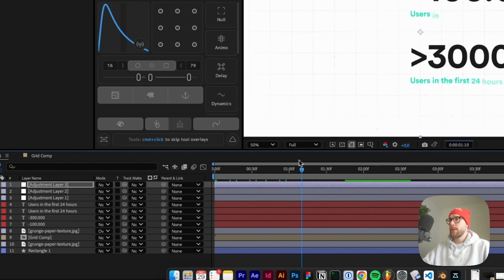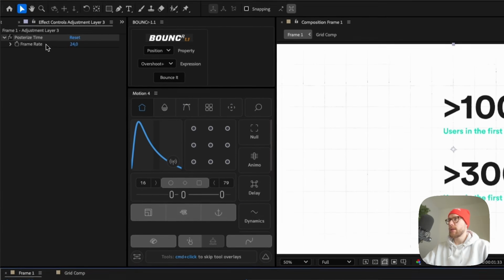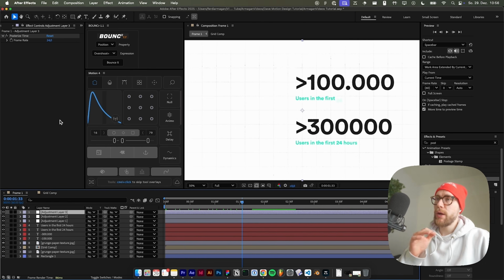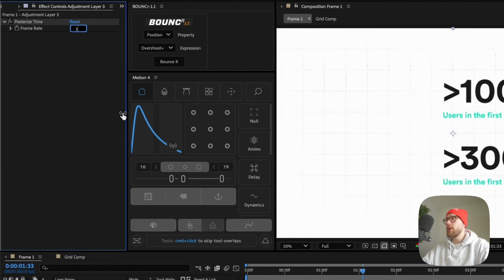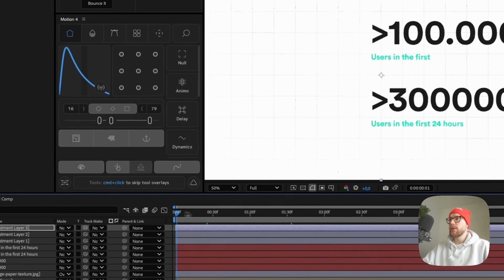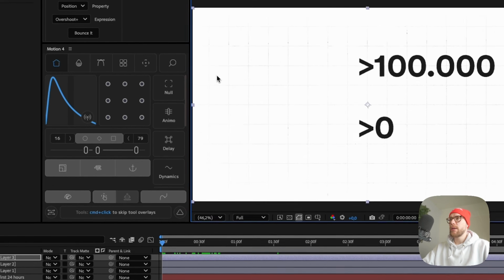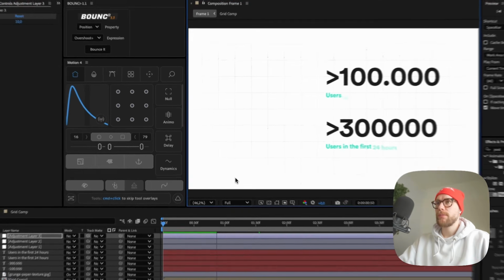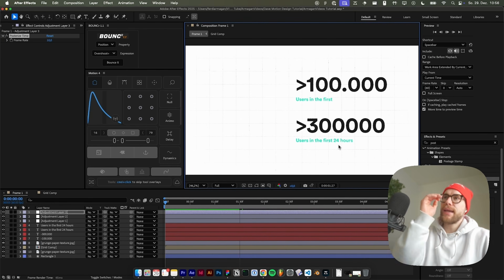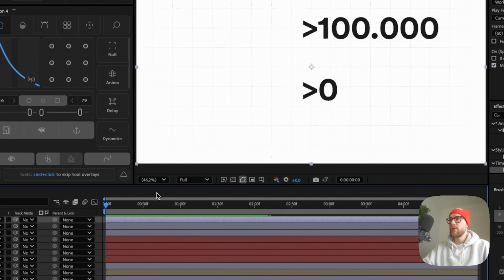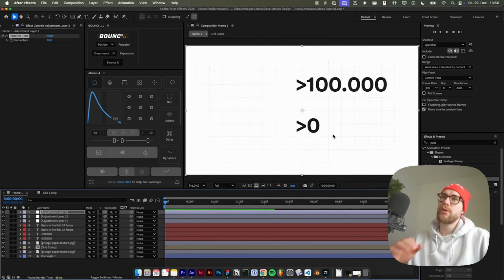But now you can see posterize time is added. What this does, it will bring down the frame rate you're currently having in your composition. So mine is set to 30 FPS, but that's too much. So here you can set it like to 10, and then you get this really cool looking style here. So if I hit play now, you can see how these kind of lag in a little bit. You could also just throw the posterize time onto the text layers to have it only there, but I like that this also is not counting up as fluently but jumping in bigger steps.